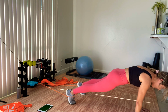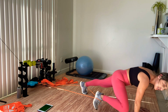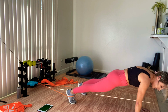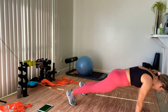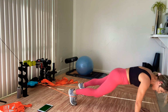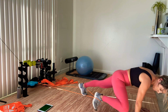So I'm pressing against the tension of the band to bring my knee to the elbow. So if you're not feeling tension, you need to walk up into that plank a little bit more. Good. Shoulders are down and back. We're working those obliques when we bring that knee up. Breathe. Good.